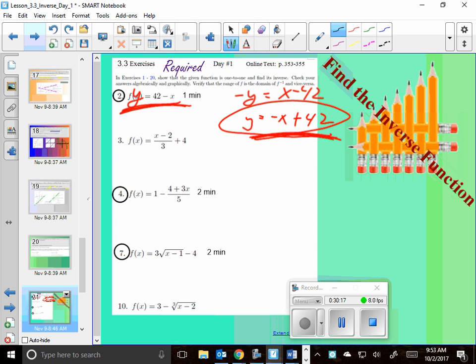All right, let's go to this one. Currently, it says y equals, because I changed it to a y. And then I'm going to switch it to x equals 1 minus 4 plus 3y over 5. Now, do you know how to fix it when there's a fraction involved? We've been pounding on that since the beginning of the year. It's in the top 20, clearing fractions. You multiply everything by what? A little louder, please. Come on, what do you multiply by? Thank you.